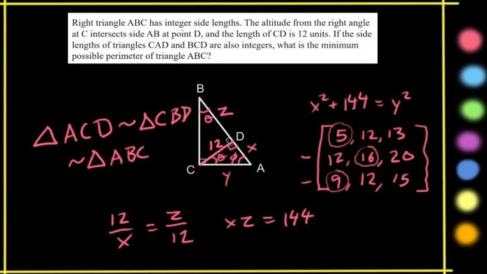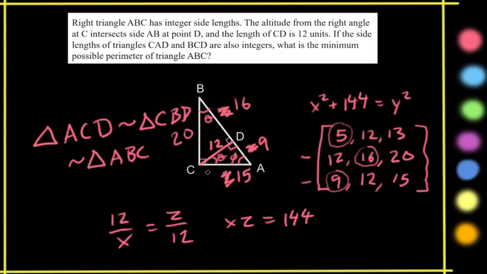The way they've drawn it, it looks like the ACD is the smaller one, but you can't rely on that in Mathcounts. But it turns out if you pick one to be one, the other is the other. So maybe just to be consistent with the way they drew it here, we'll call this 9. We'll say x is 9. We'll say y is 15. Whoops. Let me fix that. 15. And then z is going to be our 16. And then this is a 12, 16, 20 triangle here.